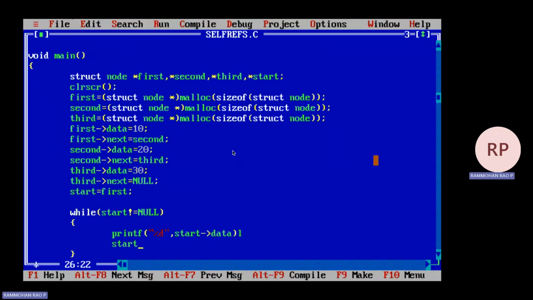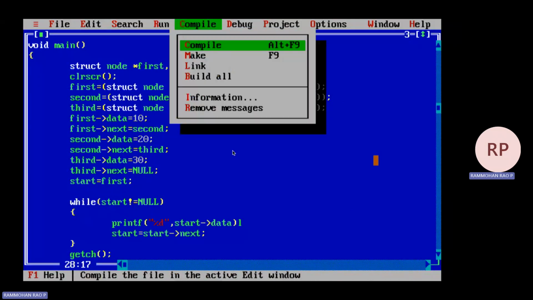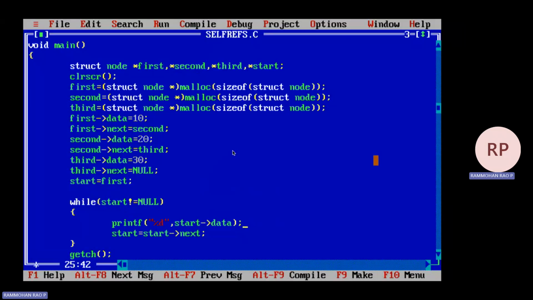Now I'll increment this pointer: start is equal to start arrow next, like this we can write. Or else you can say start plus plus also. Alt F, save, Alt F, compile. Sorry, this needs a semicolon.